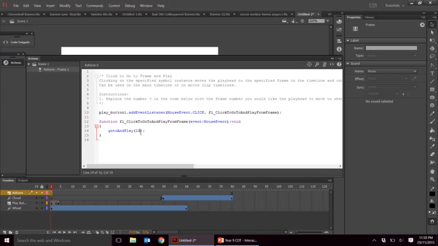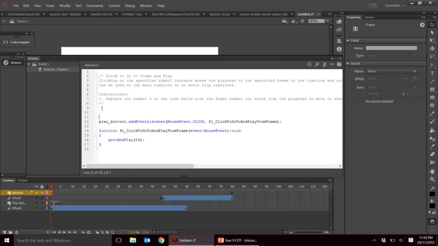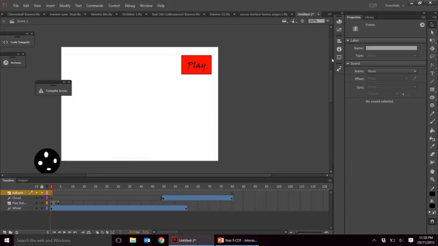All right. Now, one other thing we need to do. If we run this, it will just run. It won't stop and wait for you to press play. It will just run automatically. So we have to tell it to stop. STOP, open and close brackets, and semicolon. That will stop the animation from running. Right, let's just make that hide.